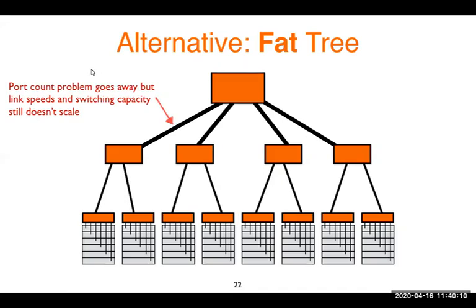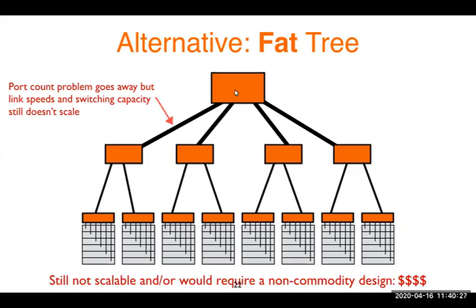In a fat tree, the port count problem goes away. The "I'm congested at the top of the tree" problem goes away. But we are left with this problem of how do I get these fat links, these high link speeds and switching capacity at the top. As a logical view, what you should think is that as a logical concept, what I want to build is a fat tree. But I don't actually know how to build it in a way that's scalable or that doesn't require some kind of specialized links and specialized switches. Okay. Is this clear so far? Any questions or anything that I can repeat?